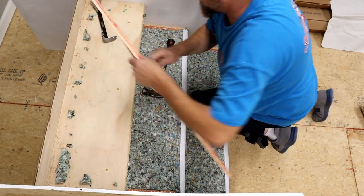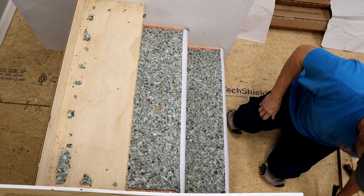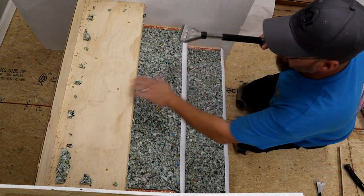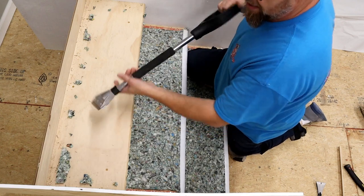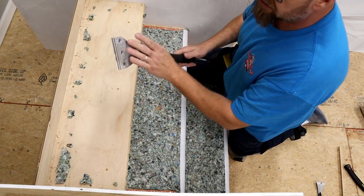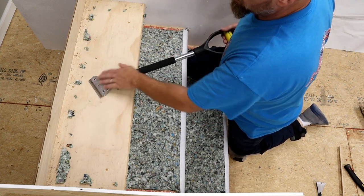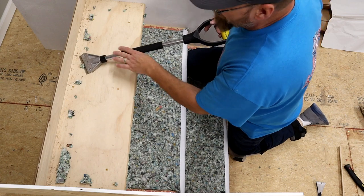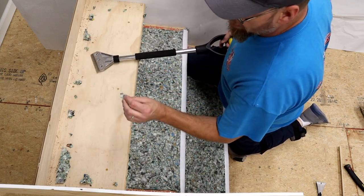Okay, so that didn't take too long. Now let's go ahead and start working on the staples. To do all of this flat surface right here, I'm going to use my 4-inch razor scraper. And I do have a new blade in this. I've had the same blade for a long time, but I wanted to change it. This blade now is going to be sharp enough where it's actually going to get a bite on the staples and actually pull out the whole staple.